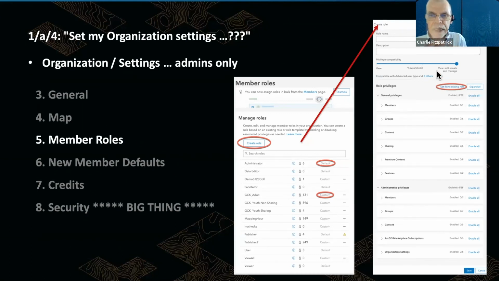And then when we need to create a new role, we give it a name, give it a description, and then start from an existing role and then modify it. And here you can see the different elements that you get to. You can spill each of these open, and there's one item here, there's 6 items here, there are 9 items here. So you can spill each of these open and decide what it is that you want people to be able to do.